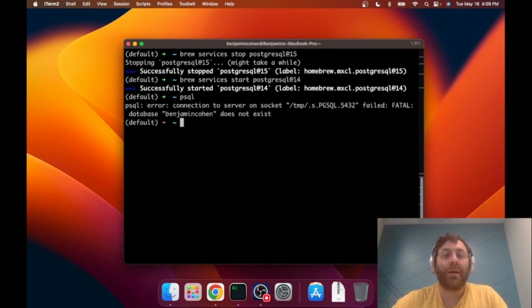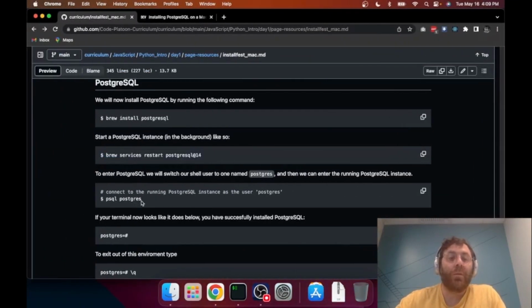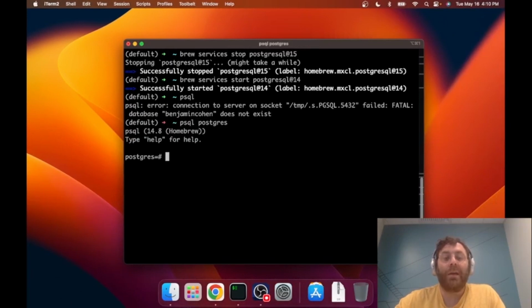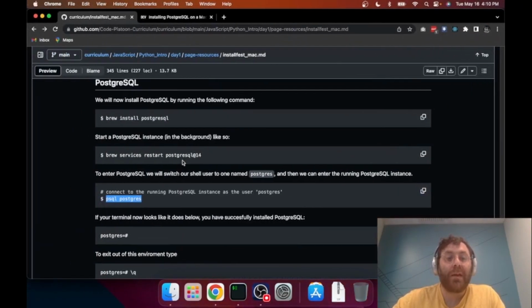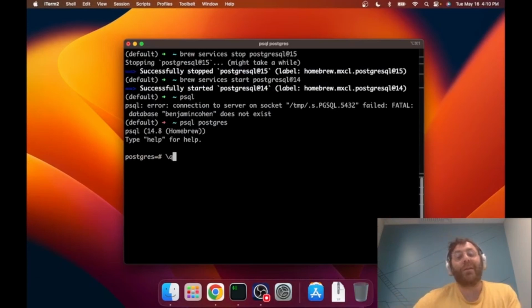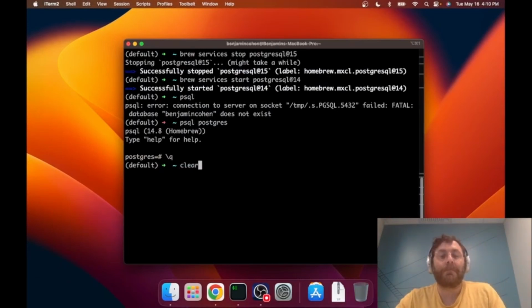And now I would hope I can type psql. There we go, great. Now it knows about this command called psql. So now I'm going to type psql postgres. And you'll see we're in Postgres. It knows about it. Psql is the command to start PostgreSQL. Postgres is just the name we're giving to the basic user. And then I want to exit out of this because I proved it works. So I'm just going to do \q, and this is just a peculiar thing. That's how you quit in Postgres for some reason.